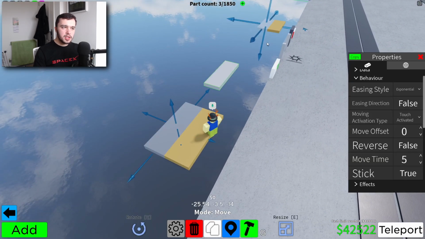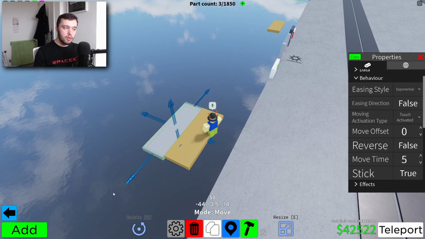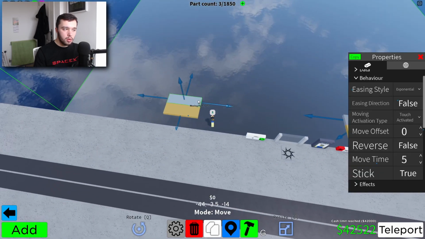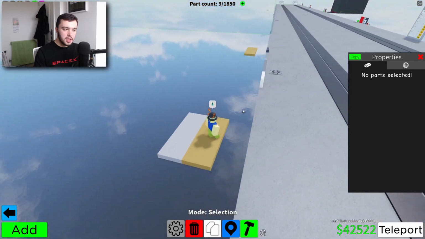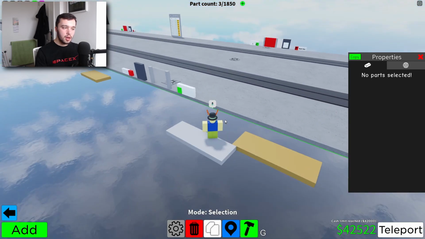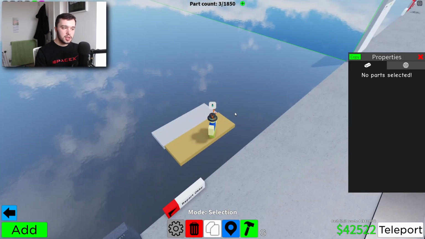But we don't want it to be starting over here, and so really to fix that we just need to manually move and switch the ending point and the start point. And now, by default, we can step onto this part and it will ease slowly into the exponential thing here, and then we can step off it on the other side.